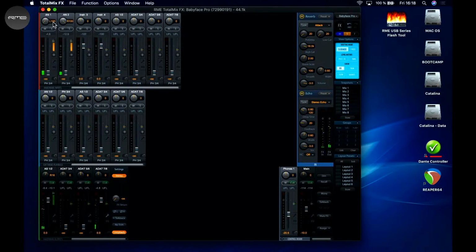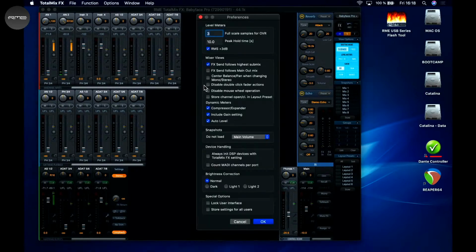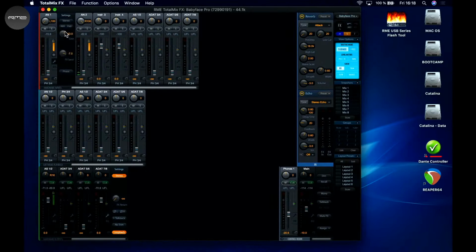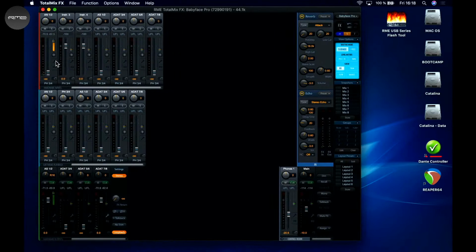You see that if you split them, analog 1 and 2 are panned to left and right. This is the default function. But if you want to change that behavior, you can change that in the preferences of Total Mix. This is also an often asked question. If I center this, and now I do the split, it's still centered.